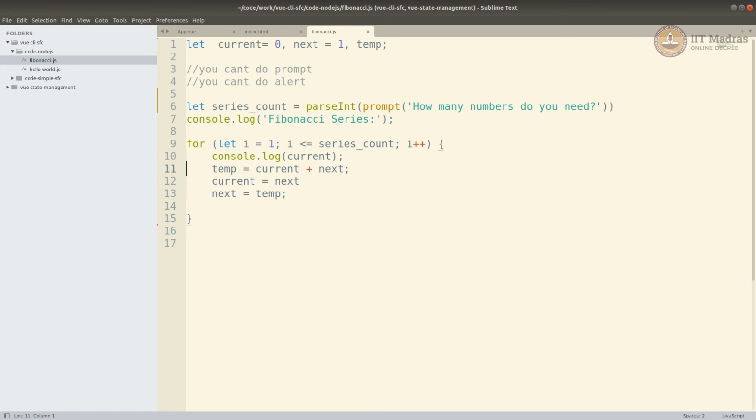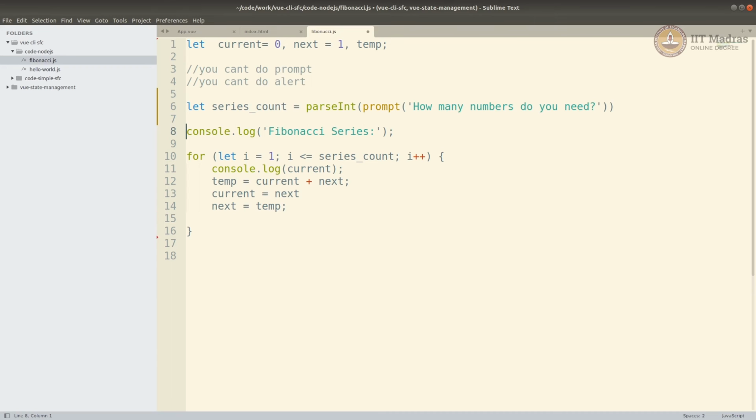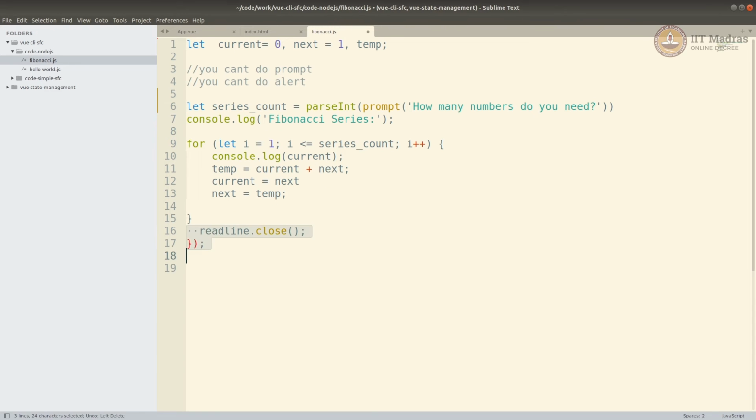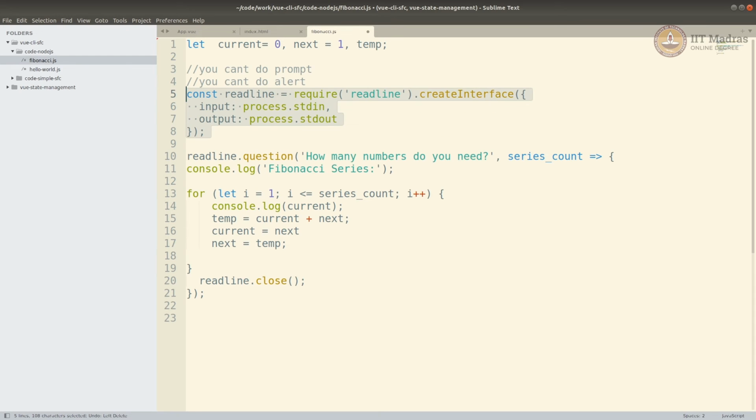So this is just what we would run in a browser. Correct? This will run in a browser, but when you're running in Node.js, which is outside the browser, you can't do it because you don't have a prompt, and you will use readline. Or if somebody has overwritten prompt, you have to use that prompt. You can't use the default prompt.